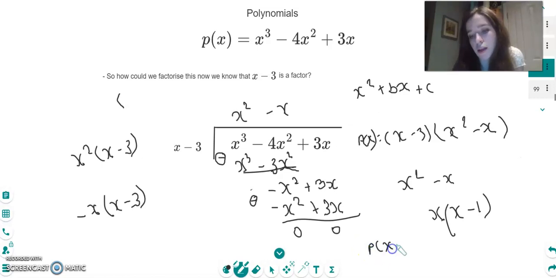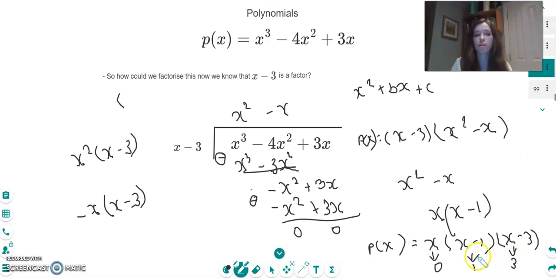We've got P of x equals x times x minus 1 times x minus 3. And so just for the sake of how we might use this, we can see the roots of this equation are going to be 0, 1, and 3. And so if we plotted this cubic equation, we'd expect there to be intercepts on the x-axis at 0, x equals 1, and x equals 3.